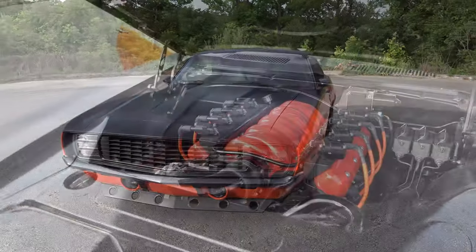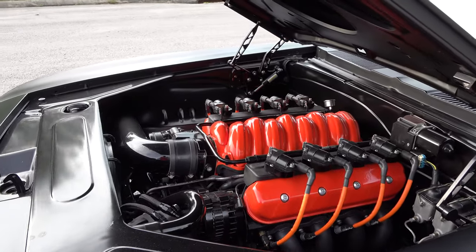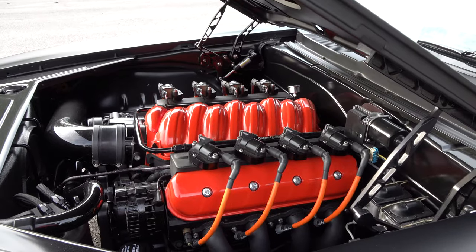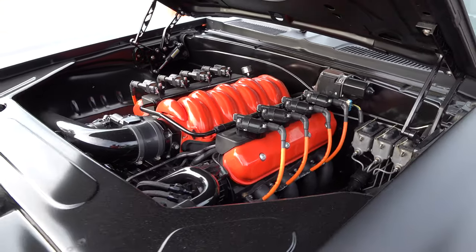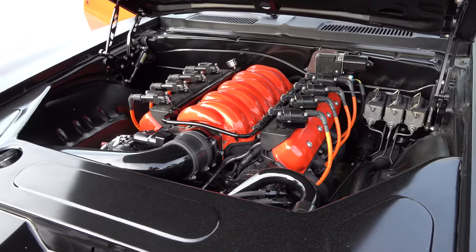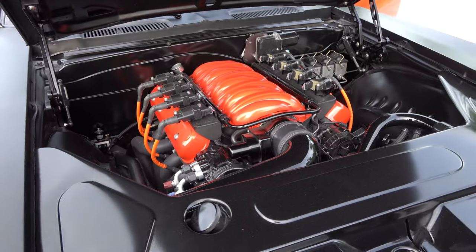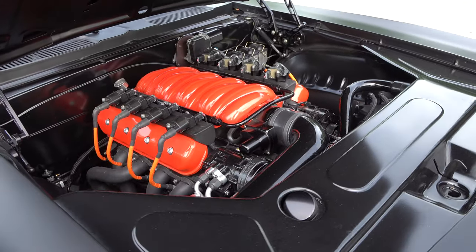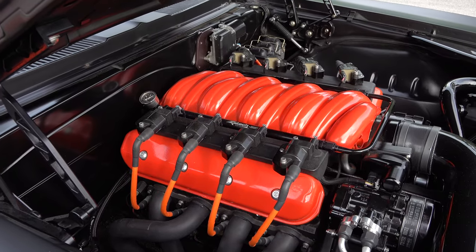What's up under the hood, Steve? Well, it's an LS7. That's a 427 small block. Viv said when he gets it back, he's going to put a supercharger on it. So, like he's saying, make an LS9 out of it, right? I think he said it's running around 600 horsepower right now. Wow. And then boost it up to around 800, I guess, when he gets it back. That's what he needs. Well, that's what everybody needs. That's right, 800 horsepower in a car that weighs, what, 20-some hundred pounds.